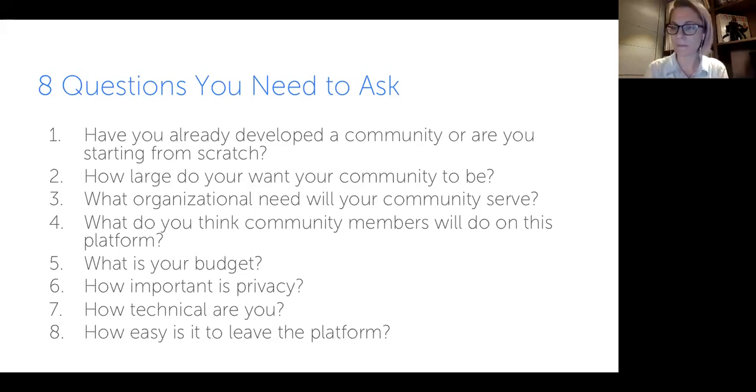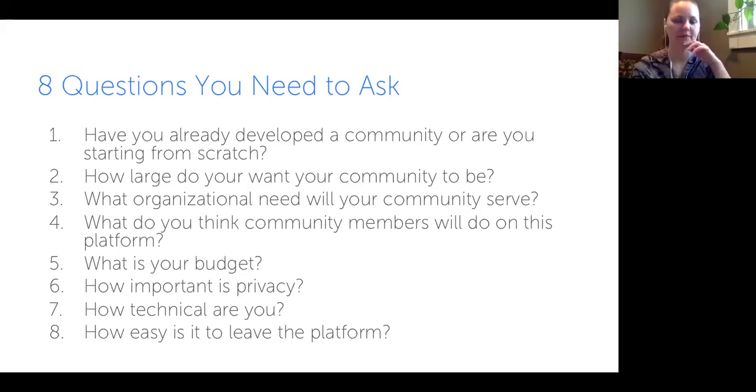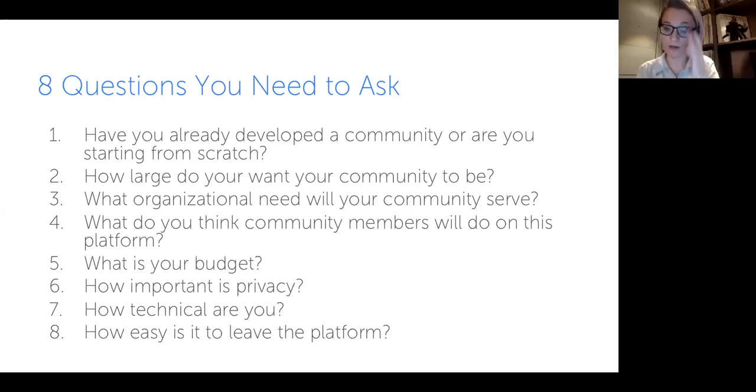So, the flip side of that is if you know that your community is probably going to stay pretty small, then you don't want to look at the platforms that are designed to be these monolithic, epic things, because it'll just be too unwieldy for your smaller, more intimate community. Yeah. And some of the larger ones are priced per user. So if you want to grow really large, you have to know that what you're going to pay for that platform is going to grow as the community grows. So you better know what business value you're driving.